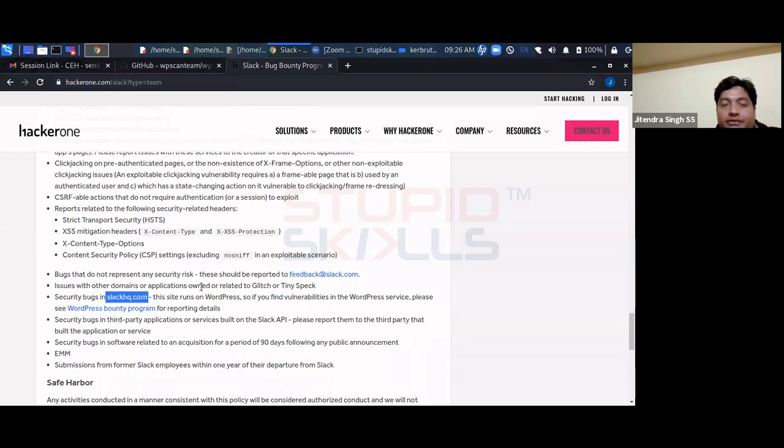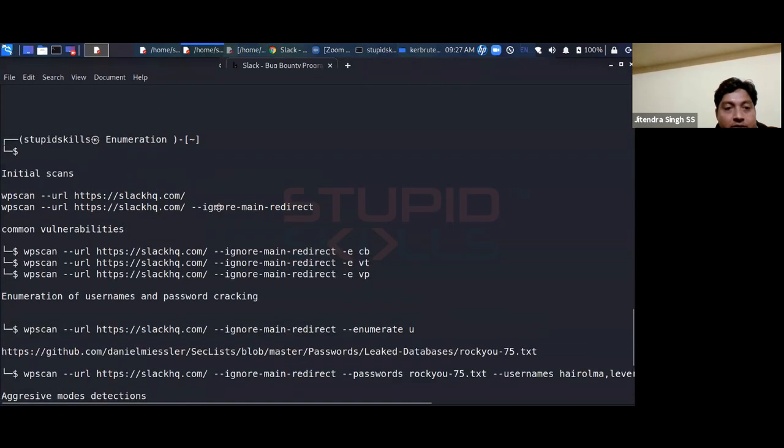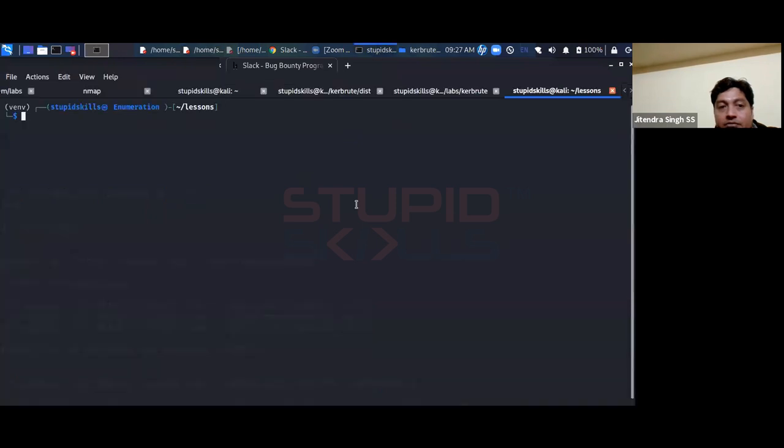So let me go and try to do some initial WPScan scans as an example. Okay, so with whatever time is left in this session, we'll do that. First, I tried WPScan with this particular URL.